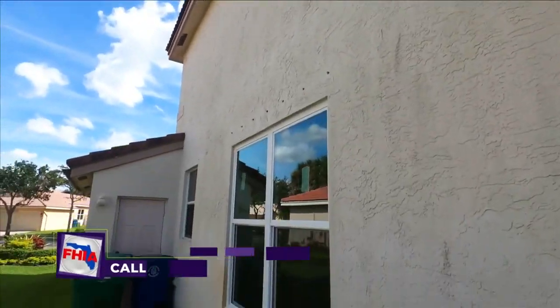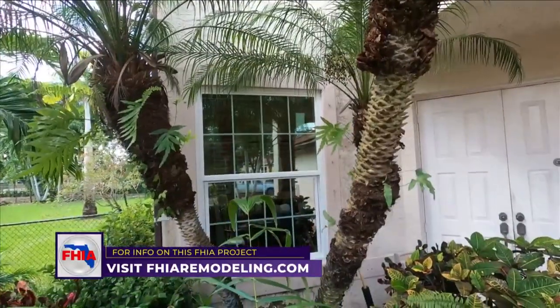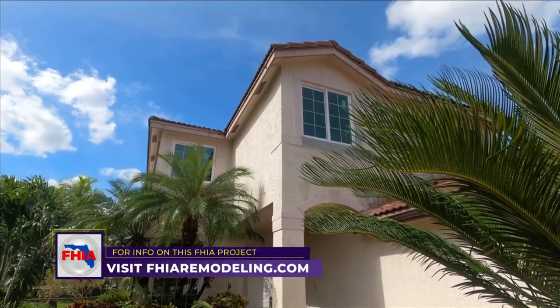The biggest reason for this family to change out their windows was they were tired of putting up the panel shutters, and they're never going to have to do that again. They made a great decision with new hurricane windows, and the sliding glass door turned out perfectly. It also really transformed the look of the house. We got rid of the old original windows that were difficult to open and close, and it cosmetically changed the whole appearance of the home. Not only do they love the hurricane protection, they really love the transformation it made. Back to you, Elena.